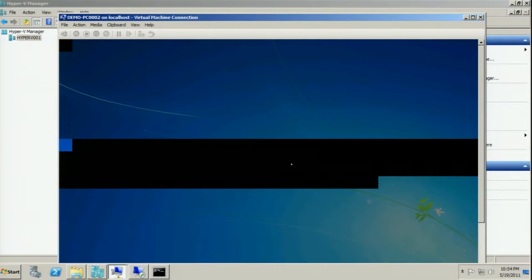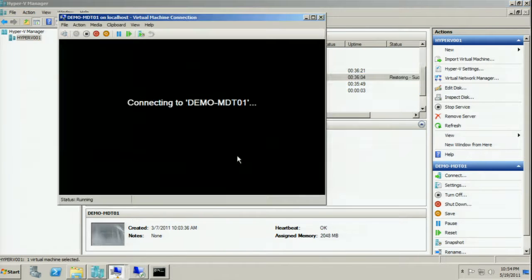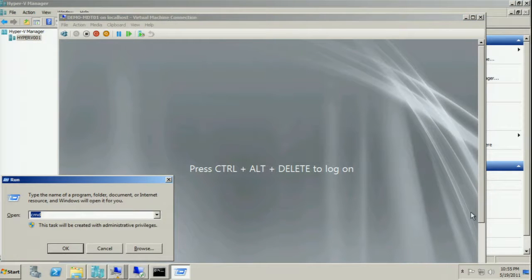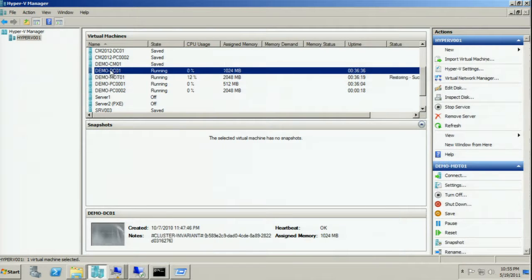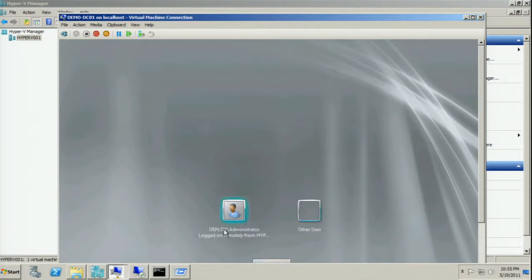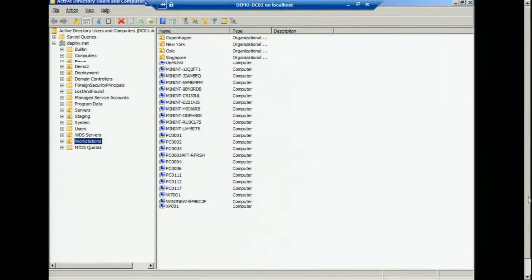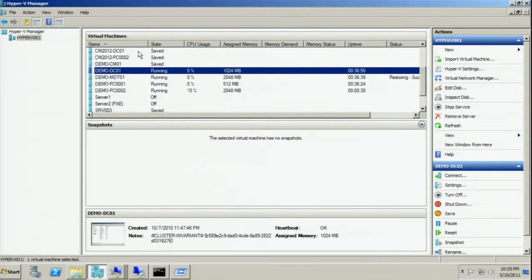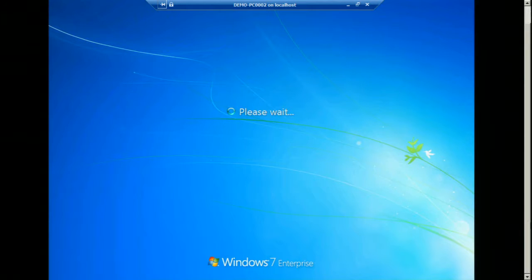It will probably be a bit upset, but the domain controller is running. Appears to be happy. Time is right.